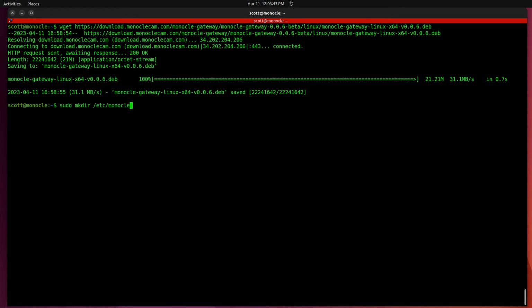And then after I do that, I'm going to create my token file. Actually, let's cd over to /etc/monocle that we just created, and then do a sudo nano on monocle.token.